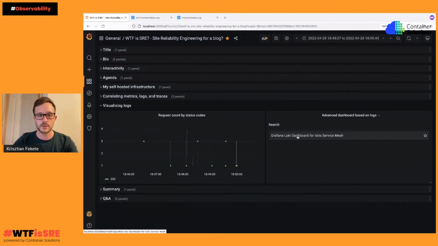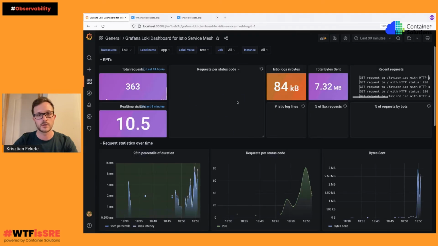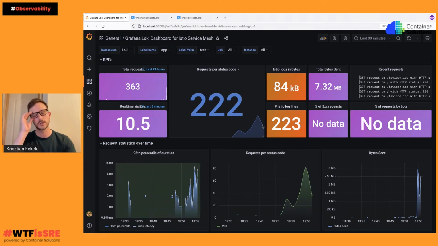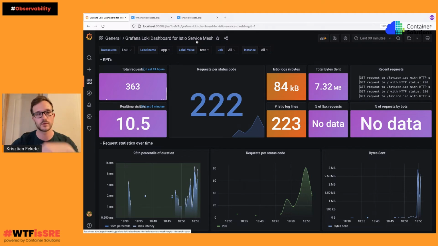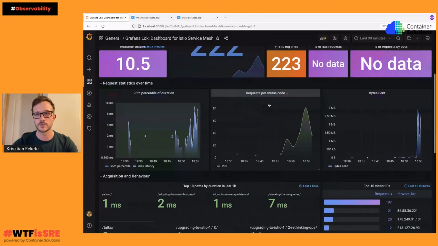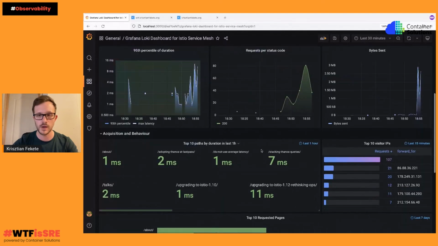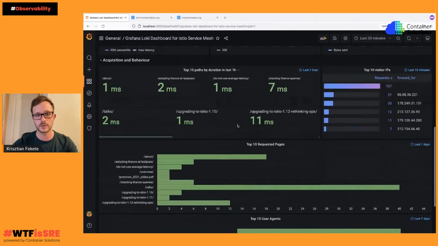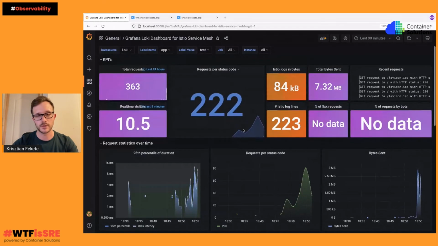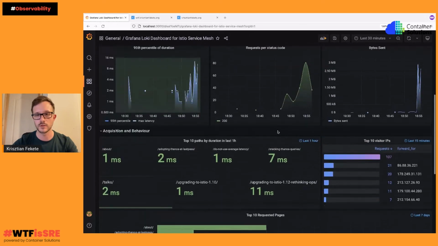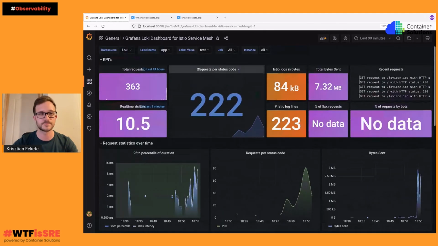And if you are interested in some advanced log parsing features, you can explore this other dashboard. It's actually open source and it's on the Grafana dashboard hub. So if you are searching for the name of the dashboard, you can most probably find it. Basically, every panel on this dashboard is powered by logs. So no metrics in this website. On this dashboard, everything is pure log parsing and illustrating this in Grafana.